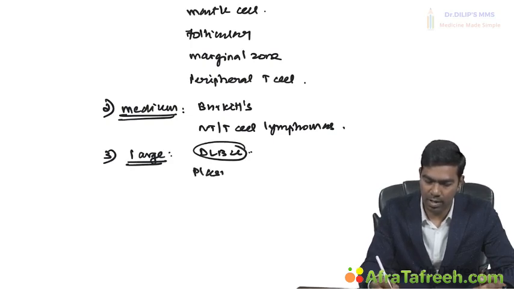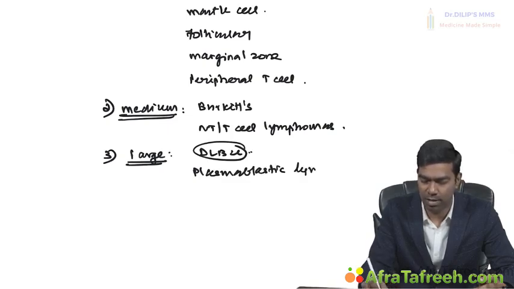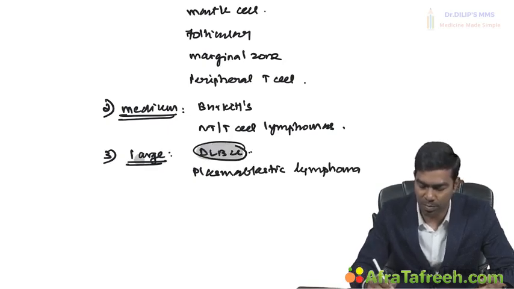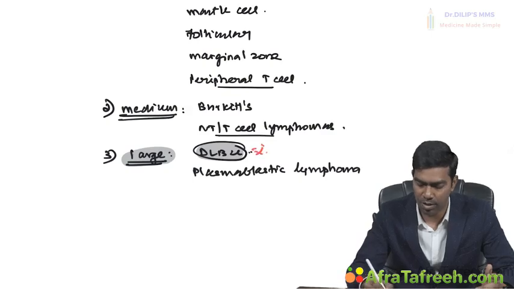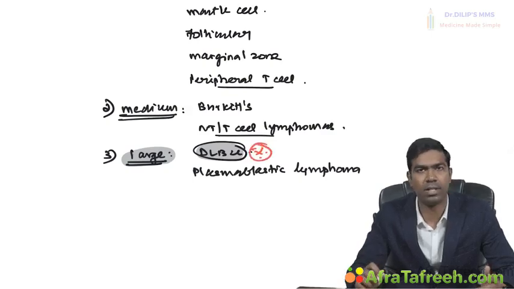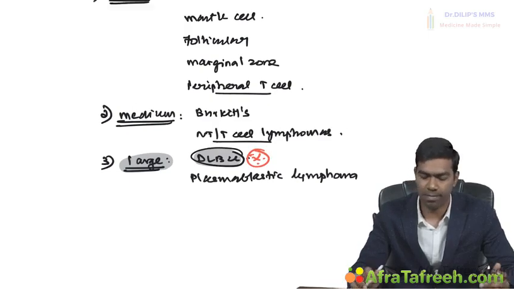and there is another variety called plasmablastic lymphoma, which I have not discussed, but still just for understanding I'm writing plasmablastic lymphoma. But typically the name itself came diffuse large B cell lymphoma because the cells are large. That's why DLBCL is very important. Some types of peripheral T or NK cell neoplasms may also be large in nature, but that is not important here. But the most important in the large cell will be the DLBCL, that is diffuse large B cell lymphomas.